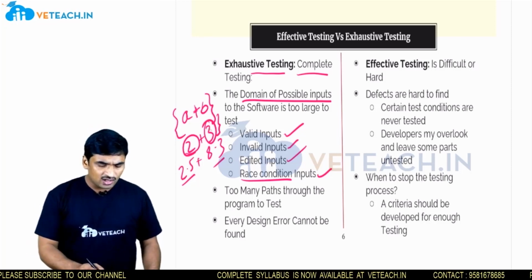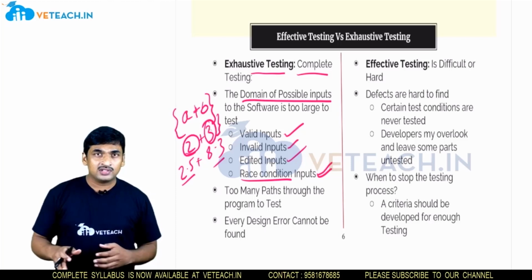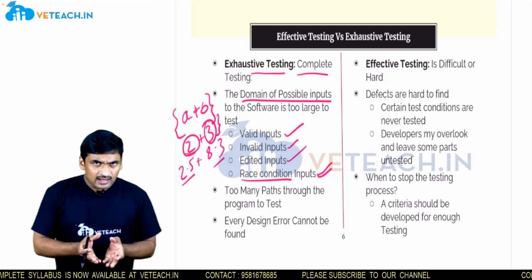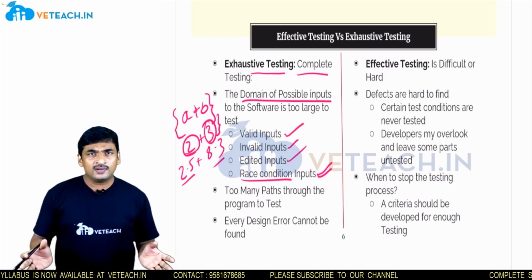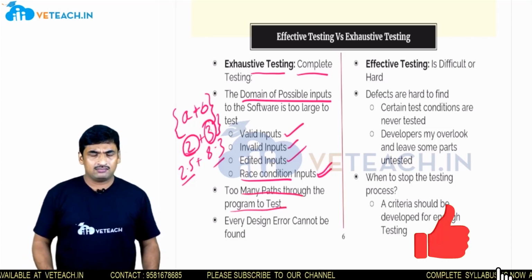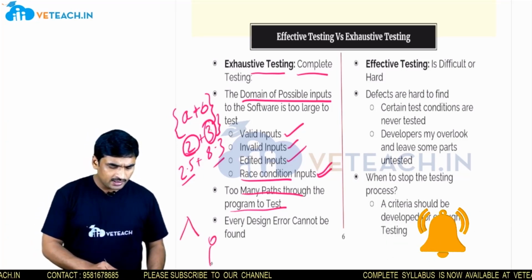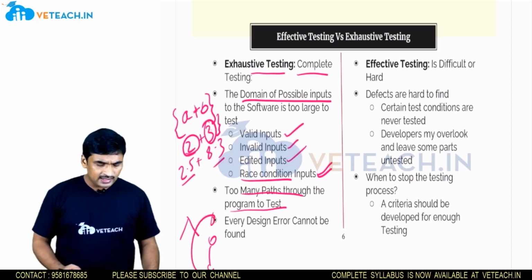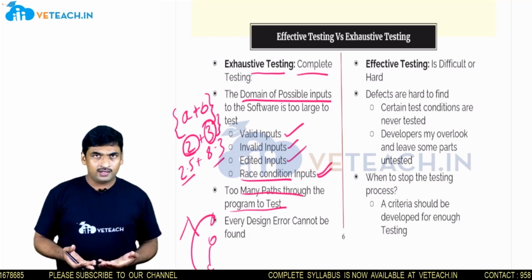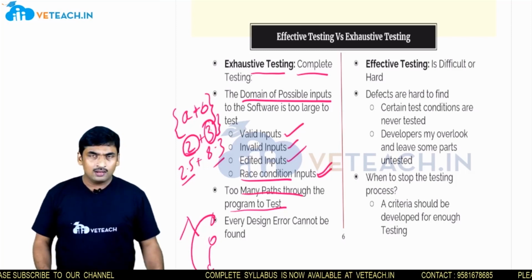When your program involves resource utilization competing for the same resources, I might have to check a number of input values that compete for the resources, race condition inputs. So, this summarizes that the domain of input values is very large, and moreover there will be too many paths in the program to test. If we write a program which involves a number of condition statements and looping statements, I might have to check a number of paths in the program. If it involves 40 to 50 conditions and 40 to 50 loops, imagine the number of paths that we need to test in the corresponding program.